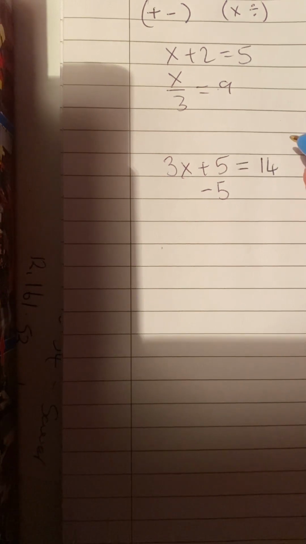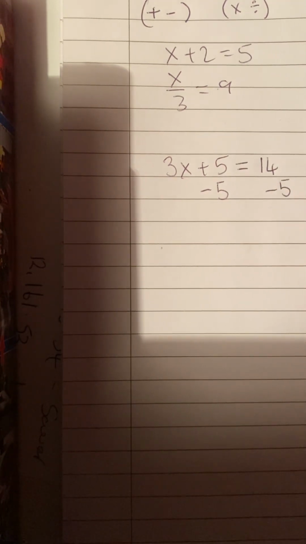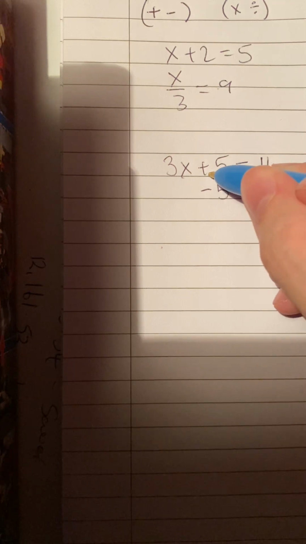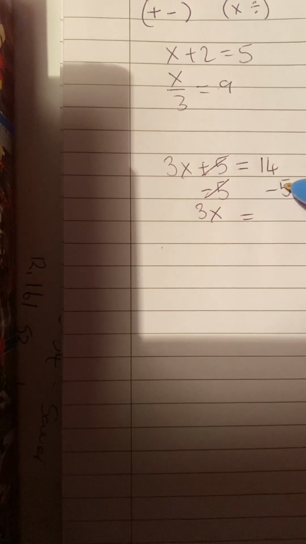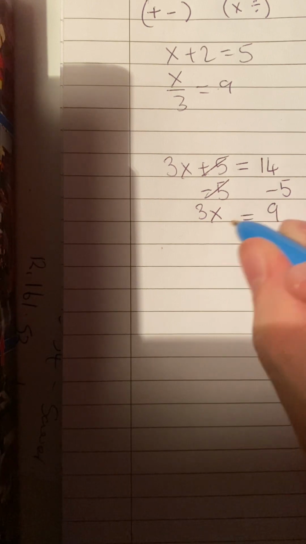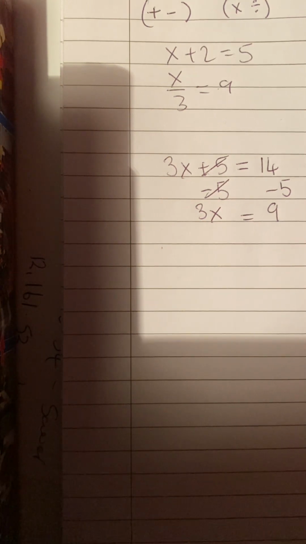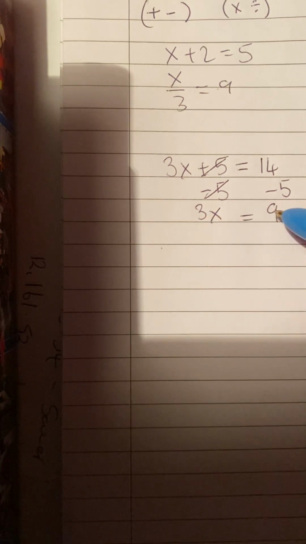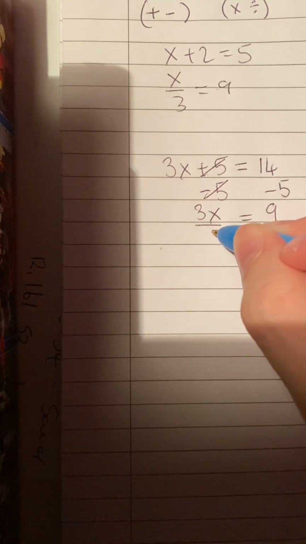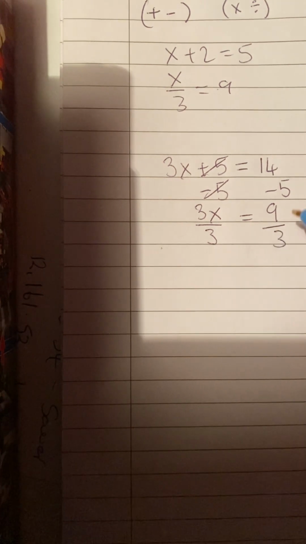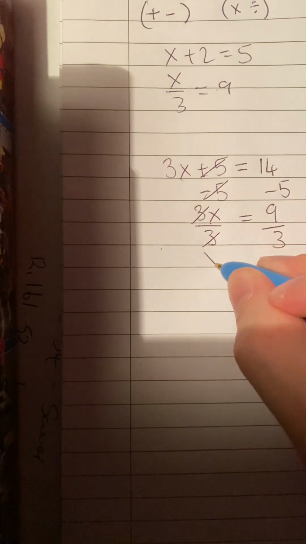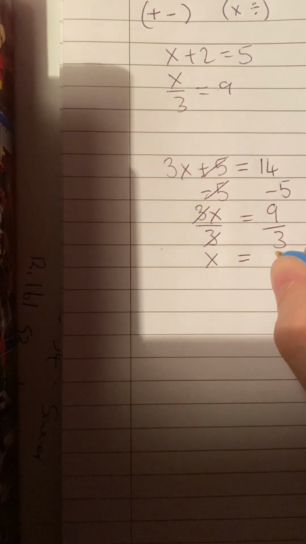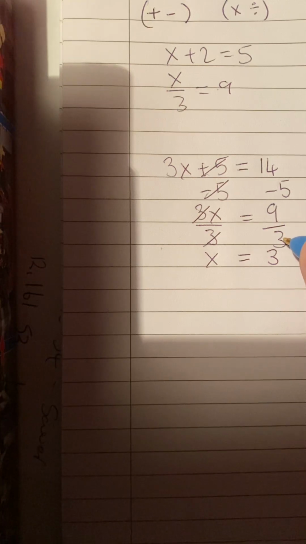So we're getting rid of this plus 5 by minusing 5 on both sides. So on this side, I'll get plus 5 and minus 5 cancelling, and this is 3x. And on this side, we have 14 minus 5, which is 9. Okay, so now from the last video, this is something you can solve. So we turned it into something we know how to do. So x times by 3 is 9, so the inverse operation of timesing by 3 is dividing by 3. So let's divide by 3. Of course, timesing by 3 and dividing by 3 will cancel. I'll get that x is equal to 3. So 9 divided by 3 is 3.